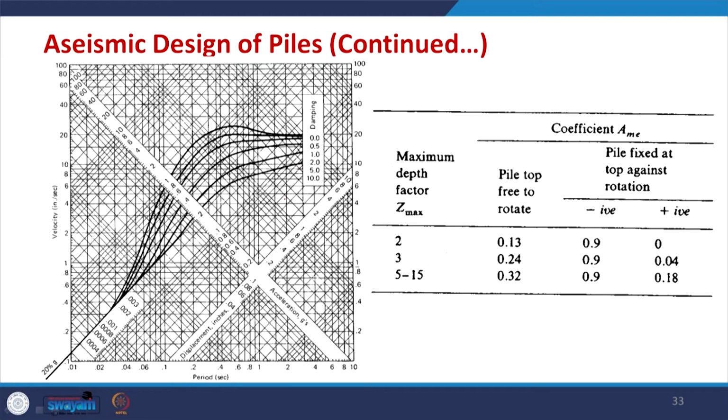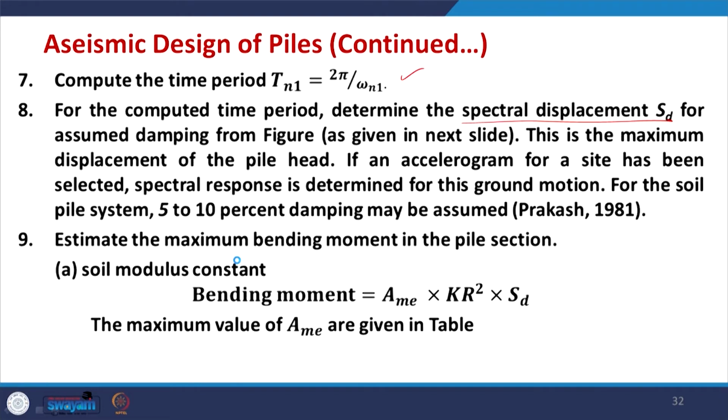The curves are given for period, and this is called a tripartite graph. So, let us say for 1 second, you go from here, select the curve, say for 5% damping, this point, and if I put a horizontal line, then you get the velocity. If I go at 45 degrees on this axis, then you get displacement. If I go along the other axis, then I get acceleration. So using this chart, for a given period and given damping ratio, you can find spectral displacement, spectral velocity and spectral acceleration.